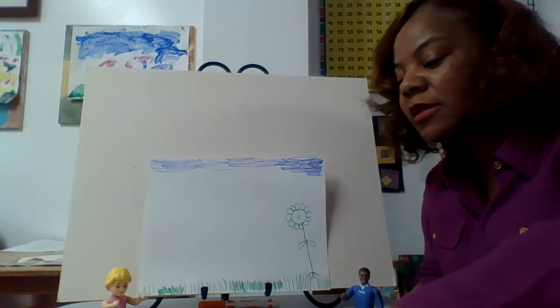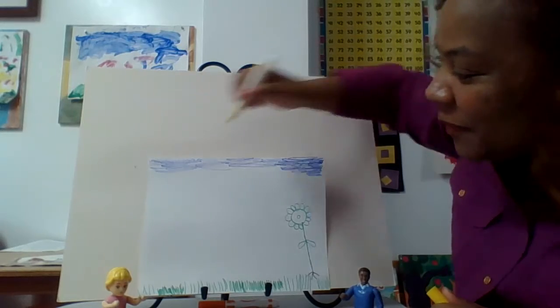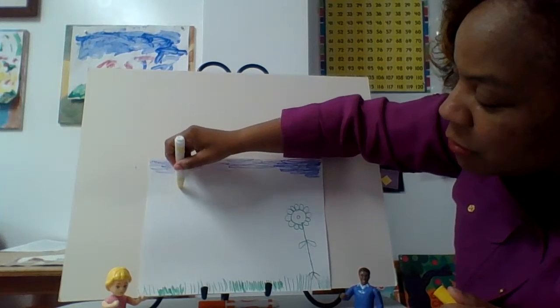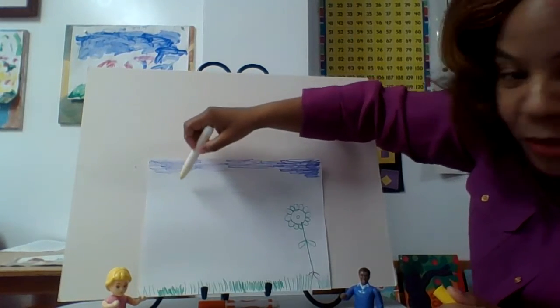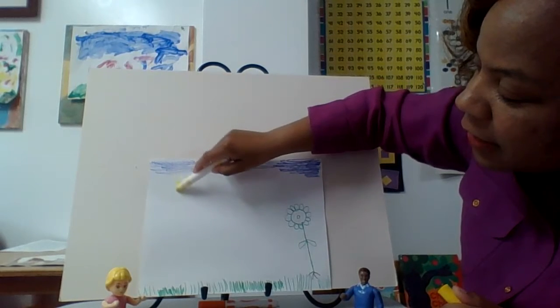Now, I can also make the sun, because in the springtime we want the sun to be out, right? I'm going to use a yellow crayon for the sun, or a yellow marker here for the sun. I made a circle. I'm going to use the side of the marker again to just go inside and color it. See?